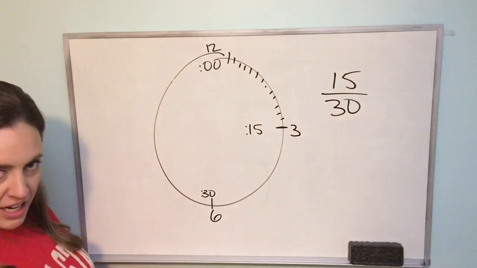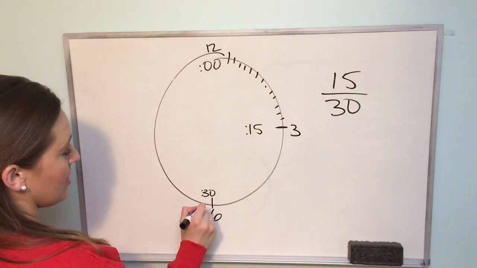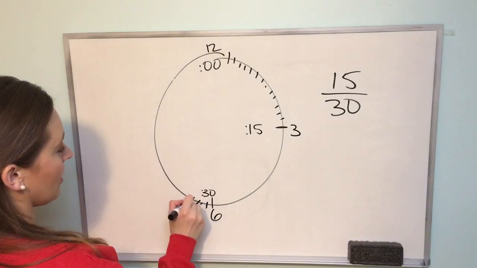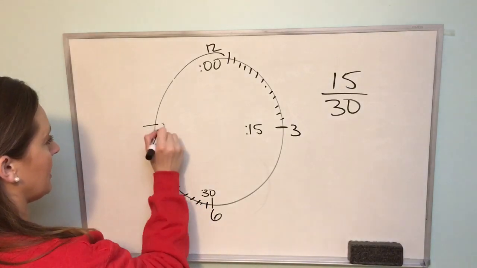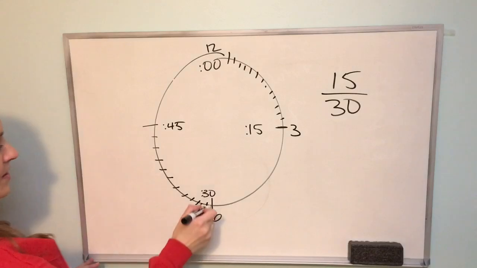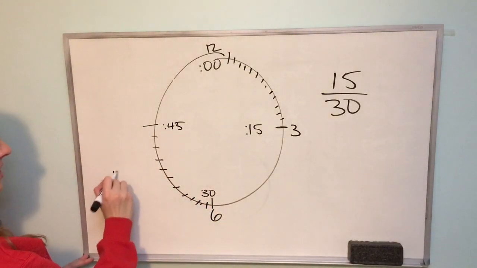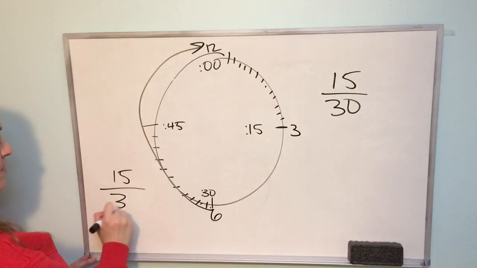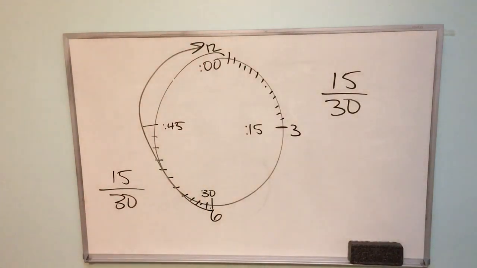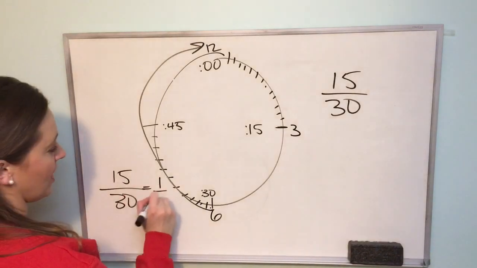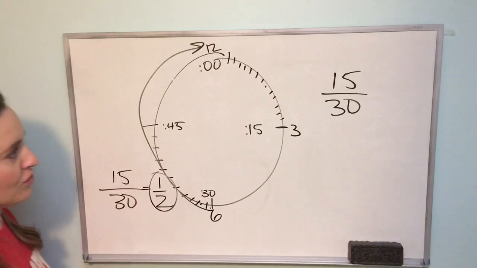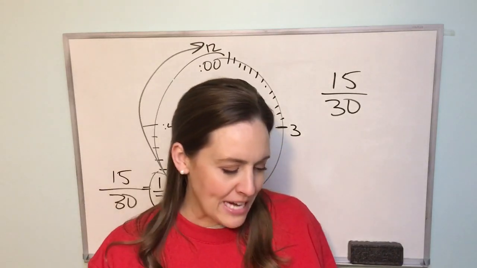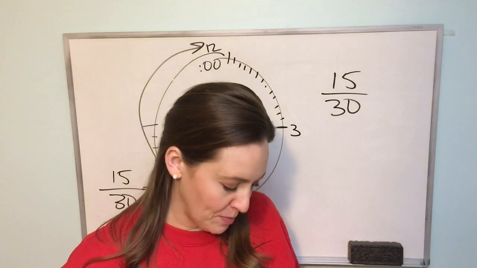If you arrive right on the dot at 30, you're good. But at 31, all the way up to 45, you'll be waiting more than 15 minutes. So from here to here is 30 minutes. So what is the probability then that you'd wait longer than 15 minutes? It's just 1 over 2. 15 over 30, right, which reduces to 1 over 2. Good. So that's just kind of a basic intro to probability.